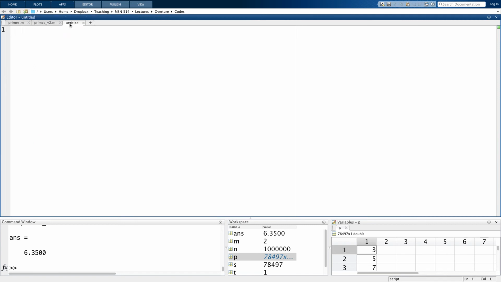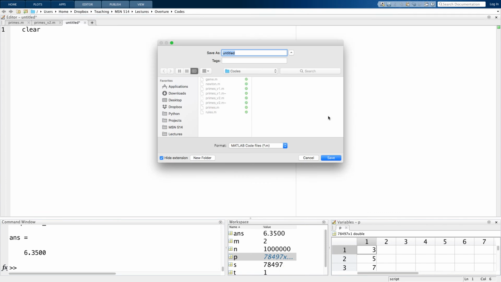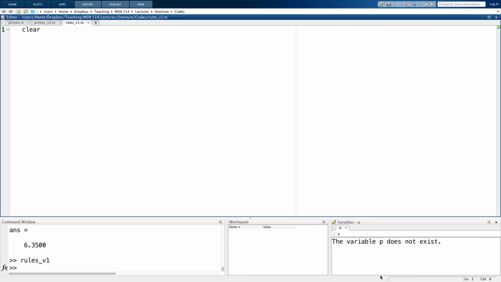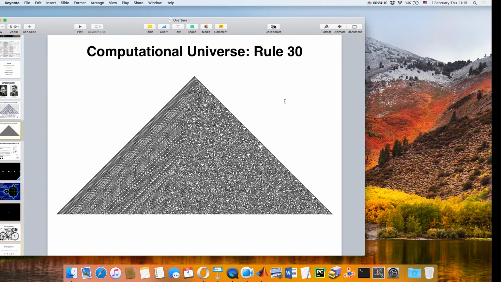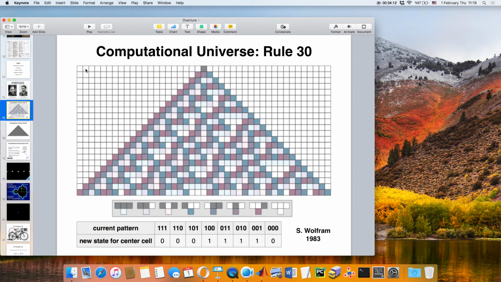So I start with clear. What clear does? It clears. You see this stuff here. If I run this code, let's give it a name, rules version 1. It clears everything. Let's now define a matrix. For example, over here you have 1, 2, 3, 4, 5, etc. number of cells.